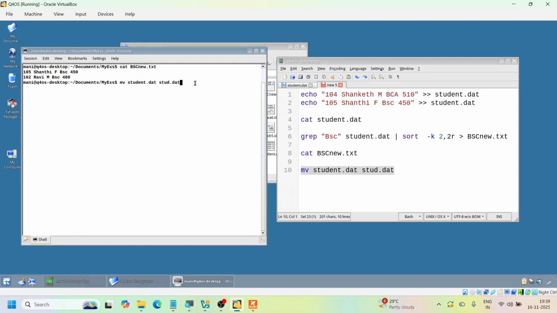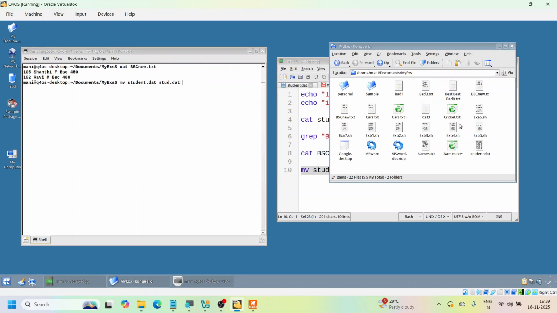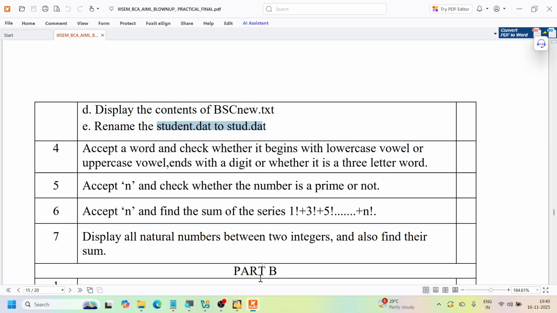Student.dat and stud.dat, and let me keep it here so that you can see what is going to happen. I have not pressed enter here. The minute I press enter, this file is renamed. You notice it is now std.dat. So this file has been renamed, and I think you don't have to do anything else apart from this.